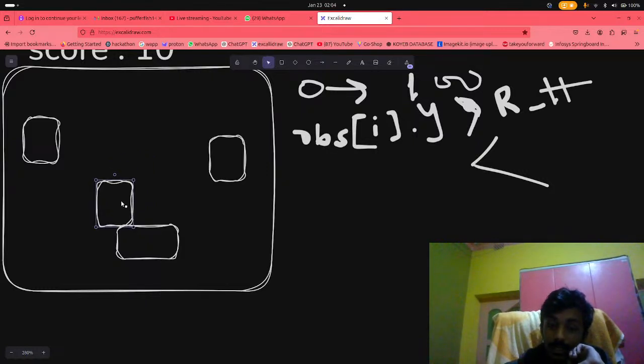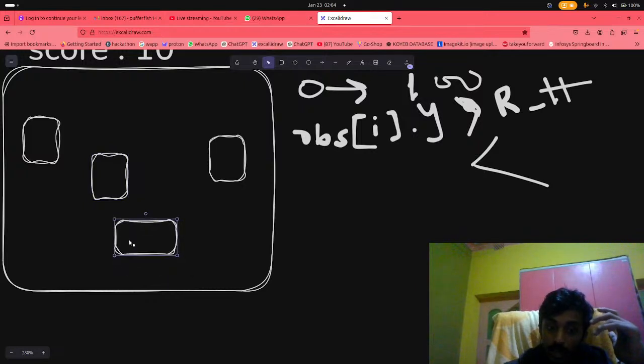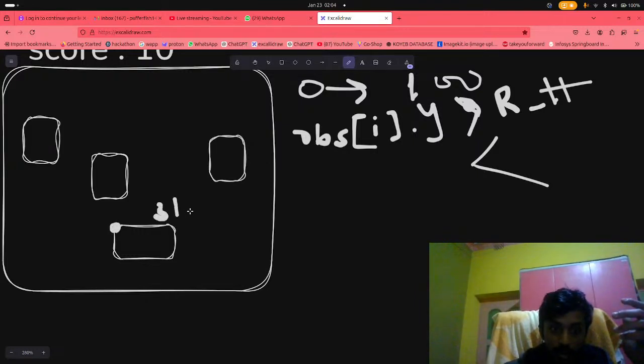Just think like this: if the y-axis of the car, so let's say in this position, let's say the y-axis of the car is y, what does y mean? This is x, this is y. Yeah, this is the y-axis. Let's say this is 31, comma, I don't know, maybe 15.